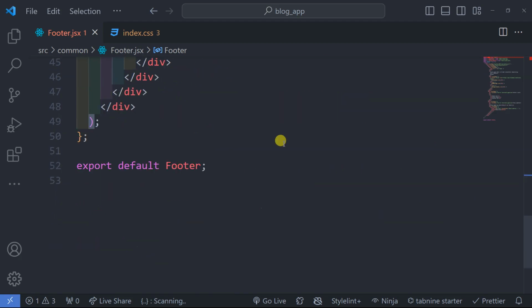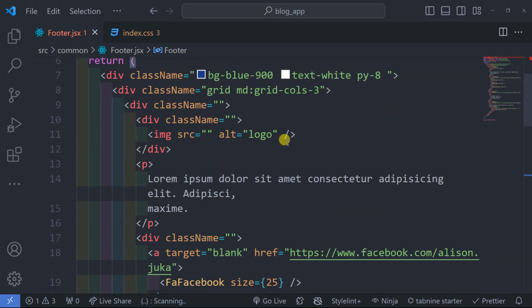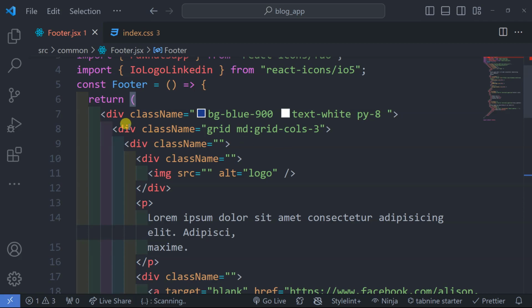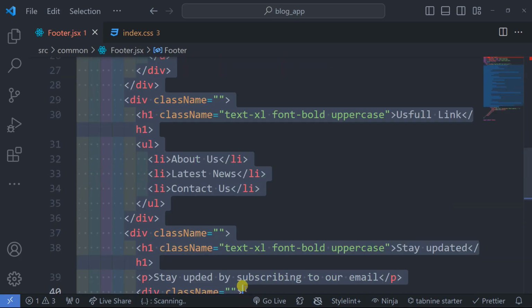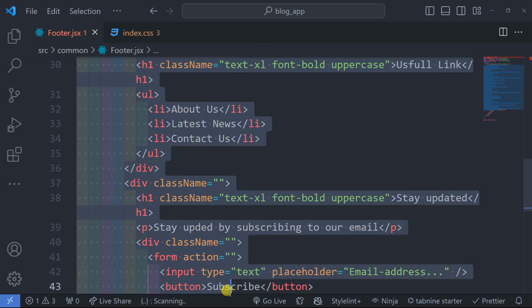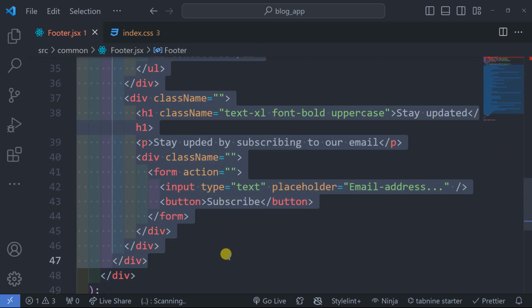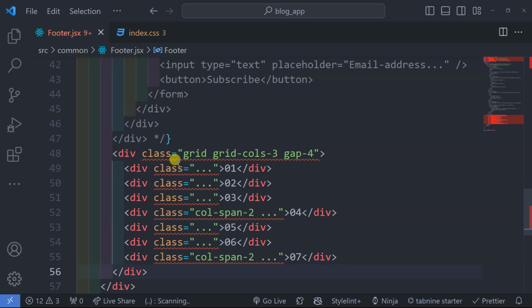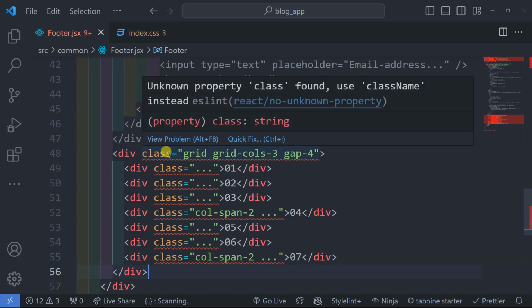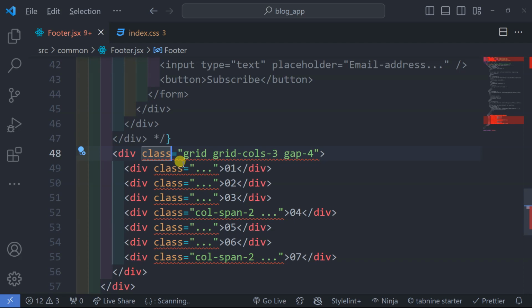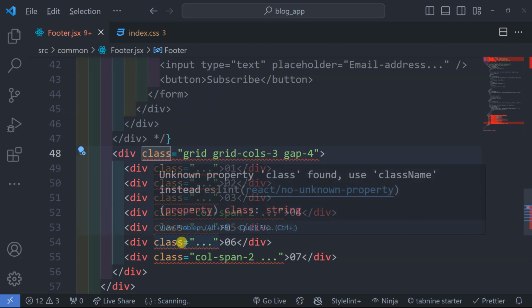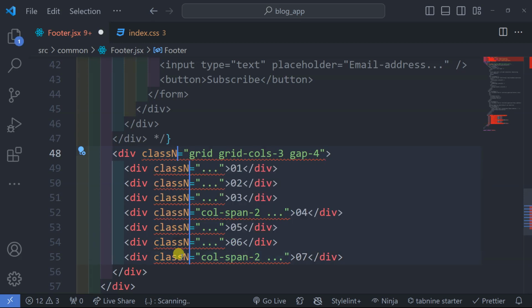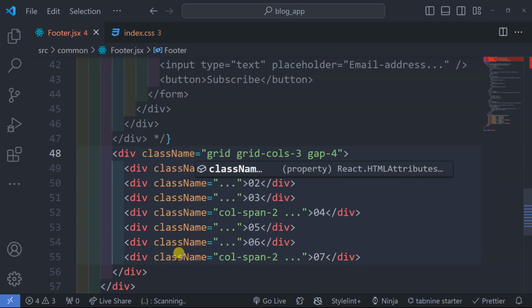Ctrl plus J. Here within this folder, we have a grid system. Where is it? This one here. Highlight everything, goes down up to here, comment them out. Then let's paste the one we bring from the class. So it's showing the error because of the class name. So here we go, press on your alt key, alt here, alt here, alt here, select all at the end of the classes, then add className like this to avoid the error.